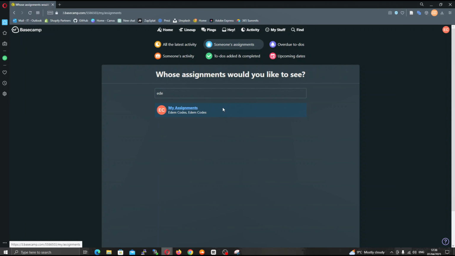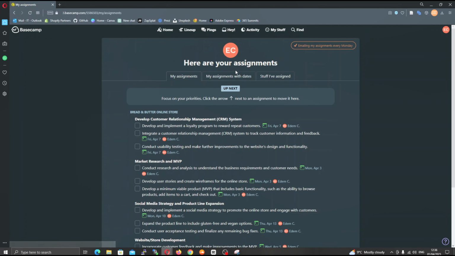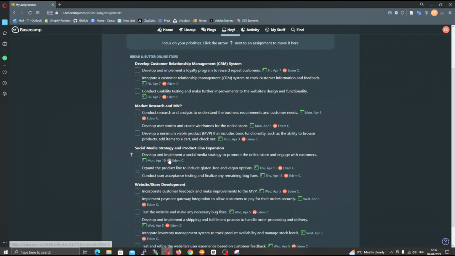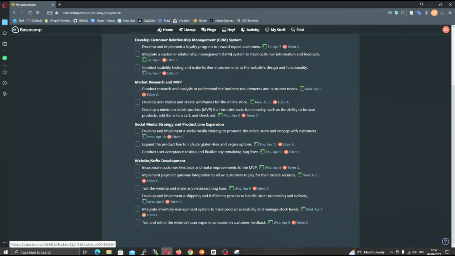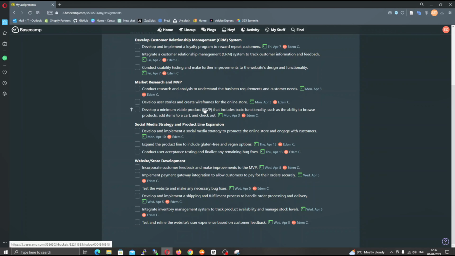So we have already created our full list of to-do tasks that we had basically just copied and pasted from ChatGPT, and you're wondering what next. So you have a whole list of things that you want to do, and now you want to focus on your priorities in order to make sure that you're doing what's needed first. So like I was saying, there are a whole lot of things that we're supposed to do, and I'm just going to pause the video here for a sec so you can see a whole lot of things.